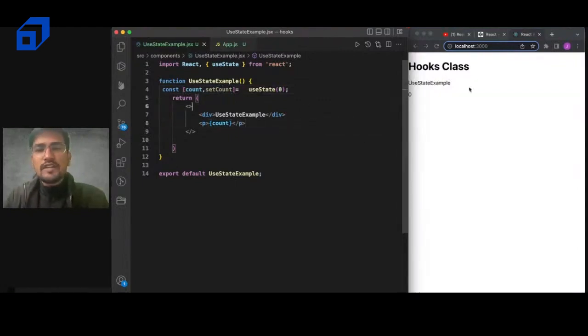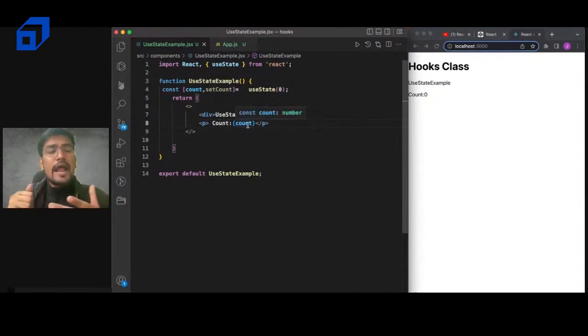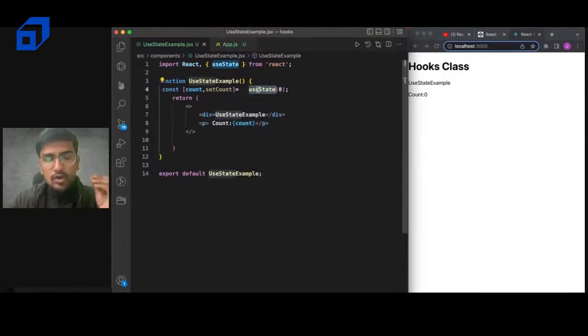Okay, so what is happening over here is I can just do count. Let's see what I did. To print anything, to add interactivity, you need state. And to work with state, you need a hook that is useState. So React gave us a hook that is useState, and you just have to pass the initial value. It will give you an array, and that array contains two elements. First is the state variable, and second is the setter function that can be used to change its value, and only it can change the value.